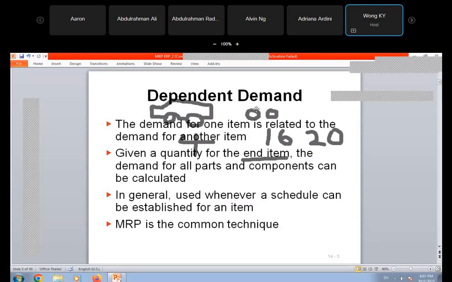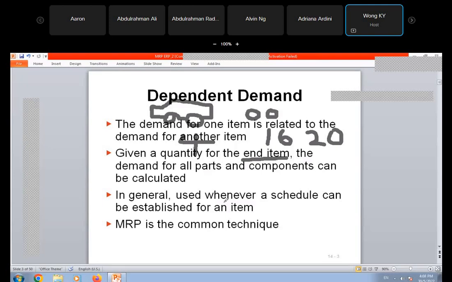So this is what I'm saying, the demand for tire depends on the demand of the car. So in this case, the tires or the components or the raw materials is what we call dependent demand items, because their demand depends on the demand of another item.